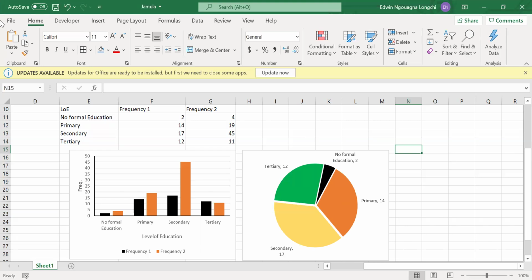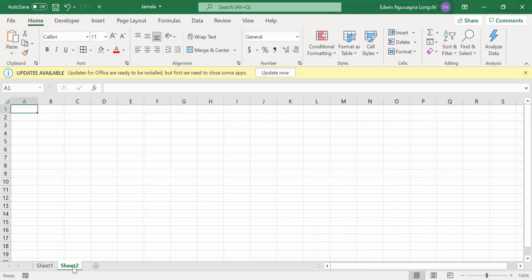Because all that you're seeing on my screen, everything from the auto save to the right, is an Excel window. And we're working on sheet one. If you want to go to sheet two, you just add here. You have sheet two, and when that sheet two opens, what you see is an Excel window.